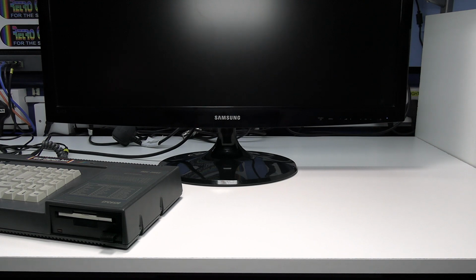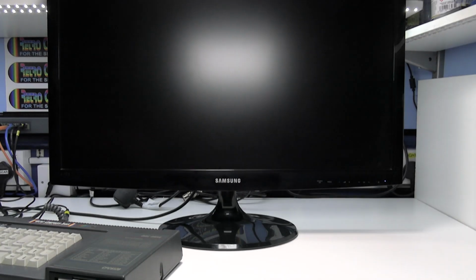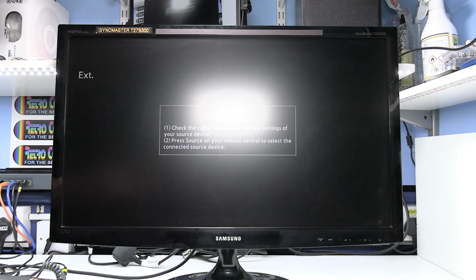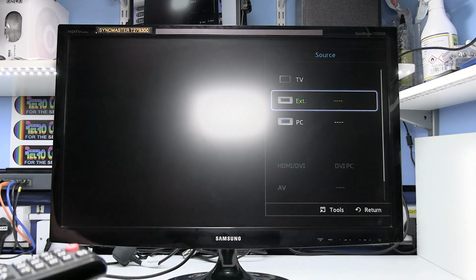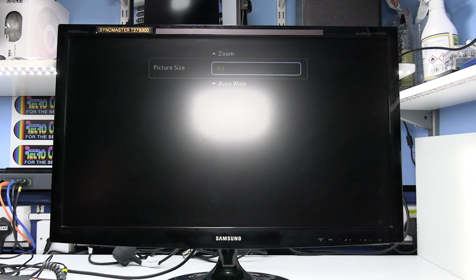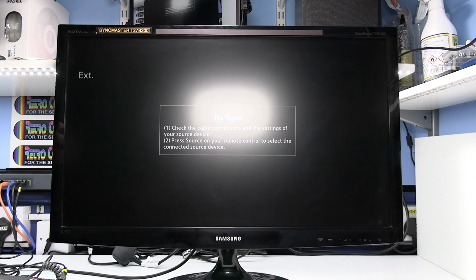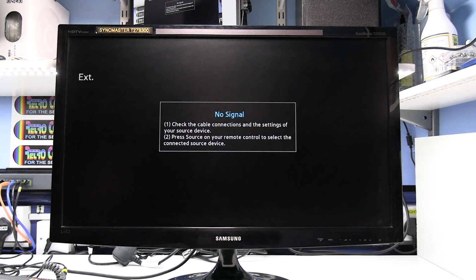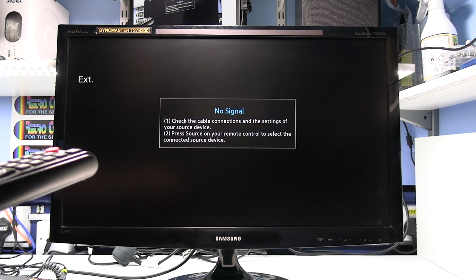Next, we need to switch the TV on and select the SCART input. So on this one, the SCART input is labelled up as EXT. So I'll switch that on. I'll just knock that light out. Well, actually, I'll switch the computer on. Oh, the other thing is to make sure the aspect ratio of the TV is set for 4:3. Let me just switch that light out. There we go. Just check the aspect ratio is set for 4:3.